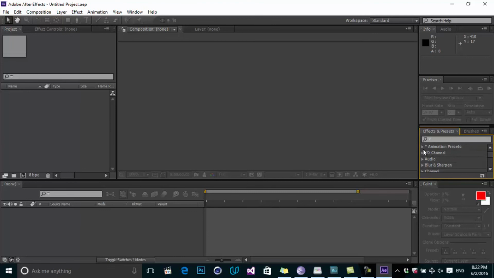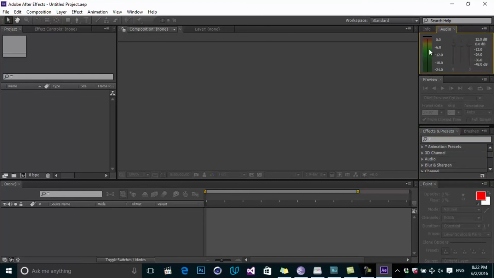In here we have a playback option that you can use to preview your timeline. For example, what you have in your timeline, you can preview it in here. And this is the info panel and audio panel. In the info panel, you can get the color information from your footage. And in audio, if you have audio inside of After Effects, it's going to show the level, audio, gain, and dB, all the audio stuff.